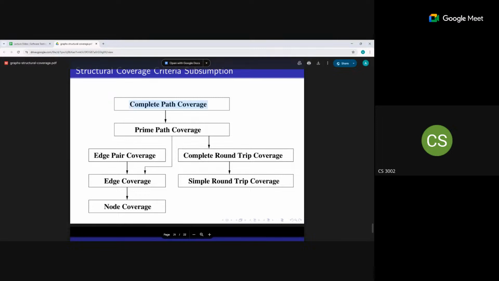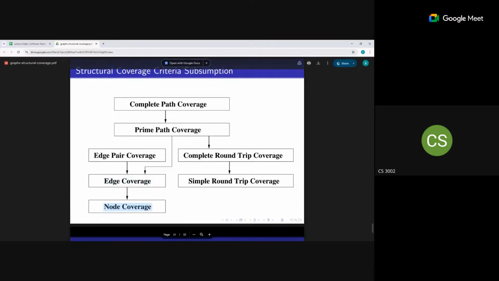We have complete path coverage, which in practice is infeasible because of loops. With loops, you have infinite paths which you cannot cover, therefore complete path coverage is infeasible. But if you do that, of course you do prime path coverage also, because every combination is covered, but that isn't feasible. So we do prime path coverage, and you see prime path coverage does a lot of the other things also. Except edge pair coverage, it does cover edge coverage also. So if you do prime path coverage, you are subsuming edge coverage, and you are doing node coverage also. Similarly, if you do edge coverage, you subsume node coverage.